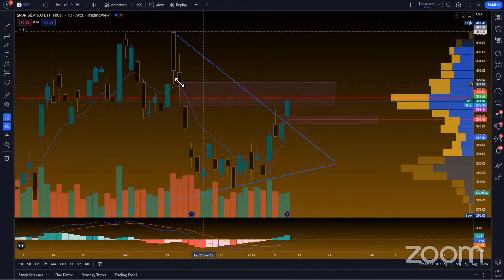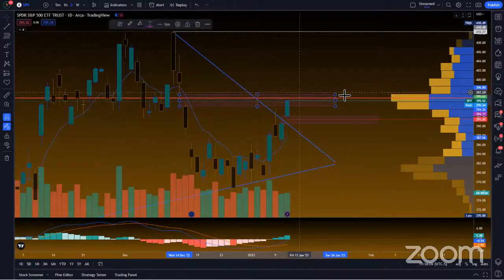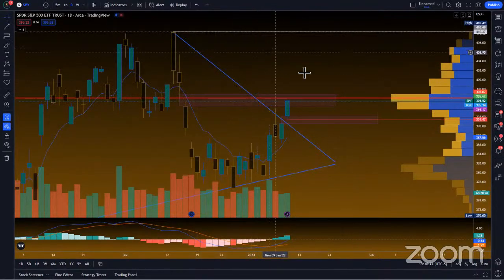This is obviously a gap fill too, but I use the rectangular tool for my supply and demand zones too. So if I use this and just put this here, and try to just pay attention to this for a second.